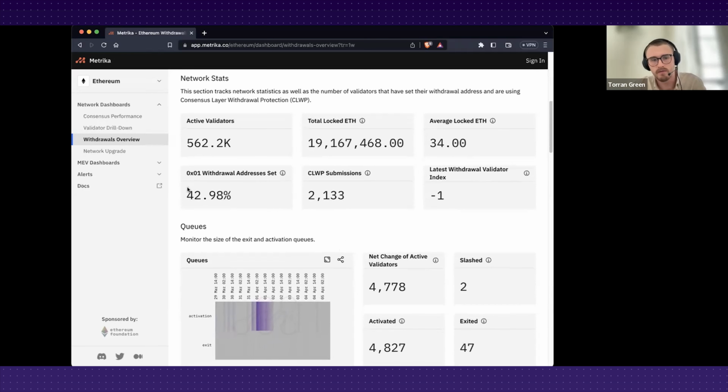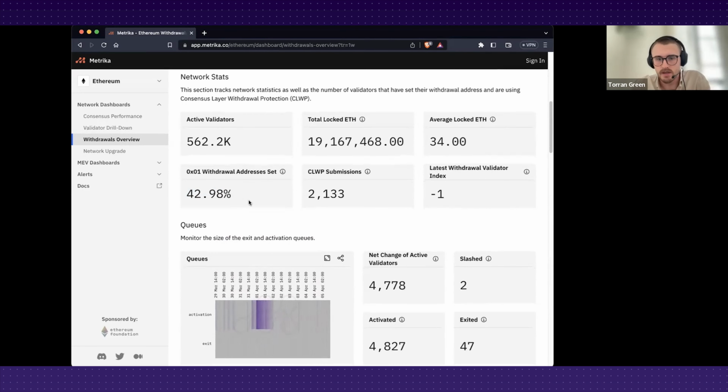This is a relevant one. This is about the percentage of validators that have their credentials set, meaning that they will be able to receive rewards. You've never been able to change your withdrawal credentials until Shapella. So this number is only from validators who set their withdrawal address when creating the validator. So it'll be interesting to see this increase.